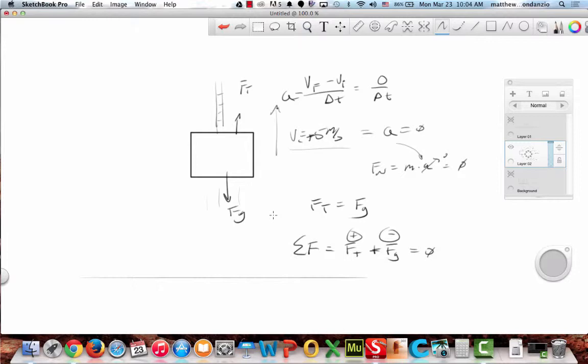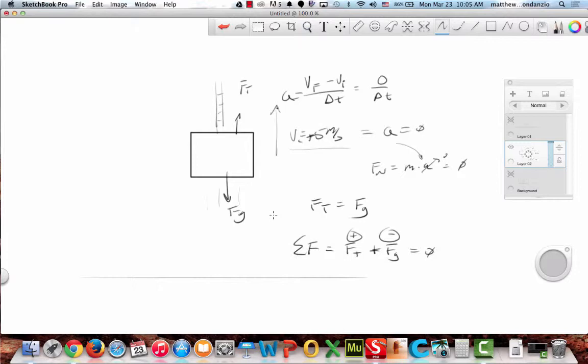Okay. All right. Do you understand what I did here with the math? Why I have f of t equals f of g, not f of t equals negative f of g? Do you understand that? No, yes? Yeah, I understand what you're saying, but I'm still confused because f of t doesn't equal f of g. It does as an absolute value. As an absolute value, yeah.